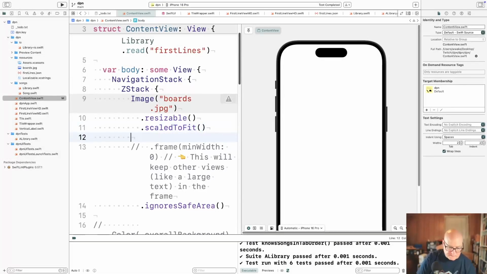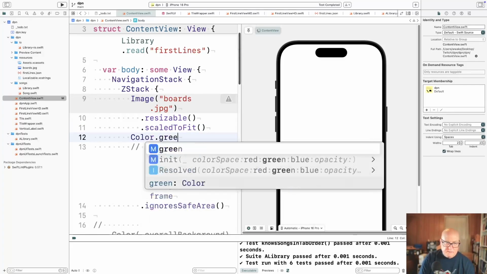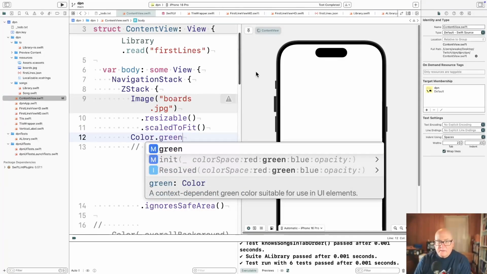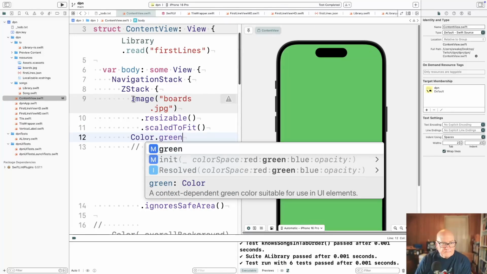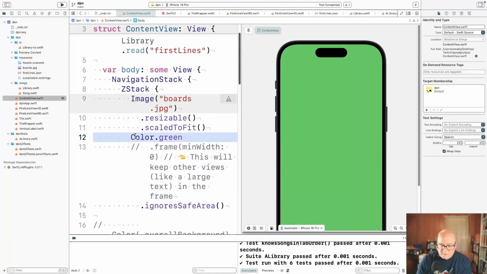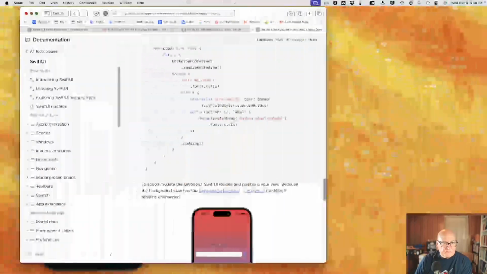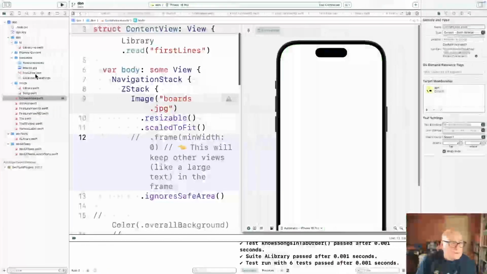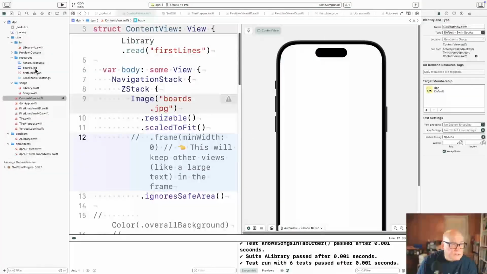Now if I put color green. So my image is not showing up. Have I done something wrong? Boards.jpg.